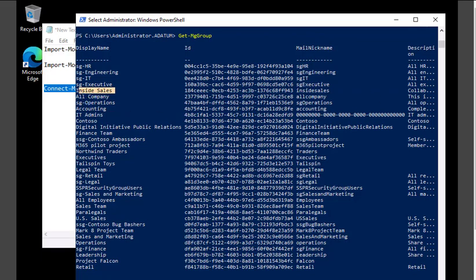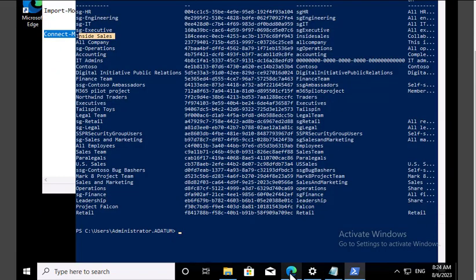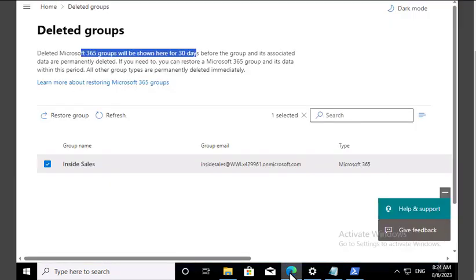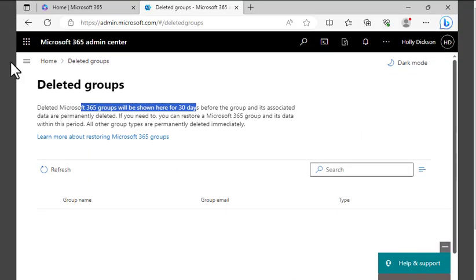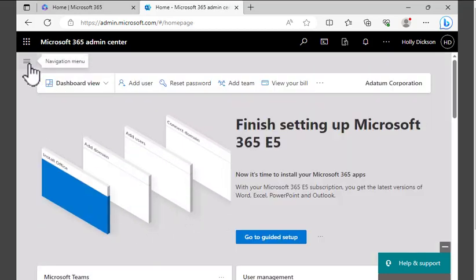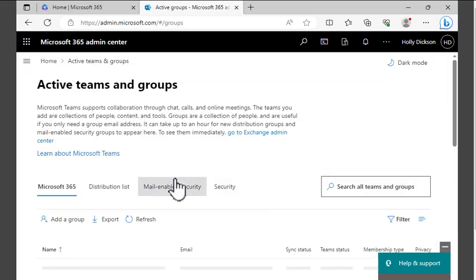If you want, you can verify this graphically as well. So go back to your portal and refresh. You see this deleted group is now empty. Switch back to home, active team and group, and you see this inside sales.